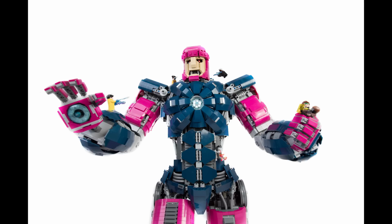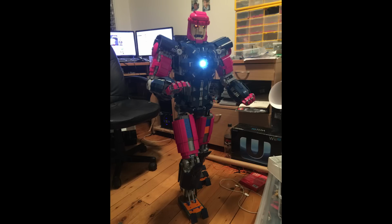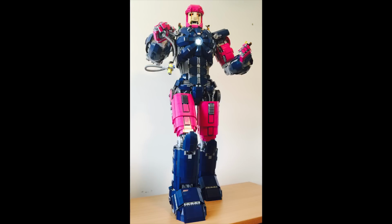Henry's Flickr page has a ton of pictures of this thing being slowly built up from the ground, and when you see this standing next to his work desk, you have a pretty good idea of just how big this thing is. At minifigure scale, it is the size of a child, but it really is just the right size for a Sentinel to grab onto one of the minifigures and hold him in his hand.